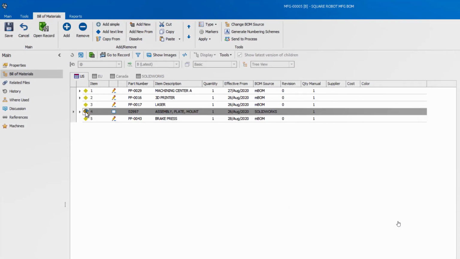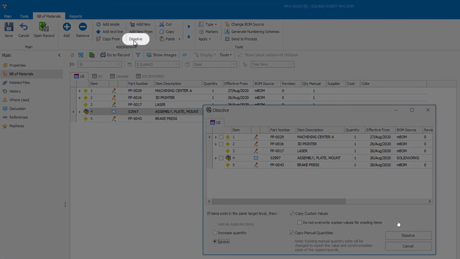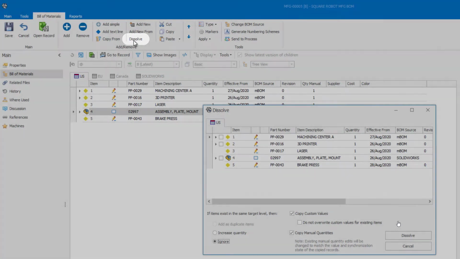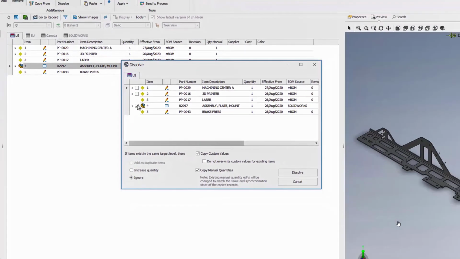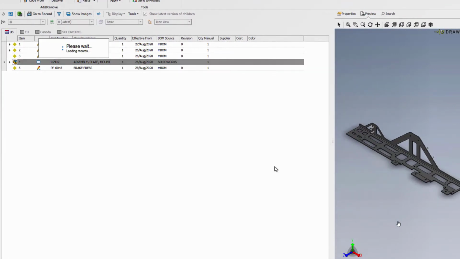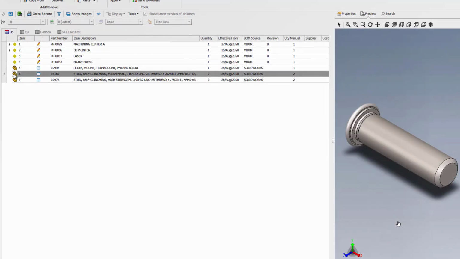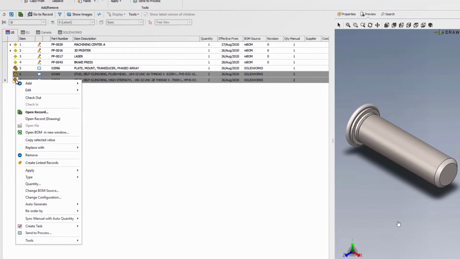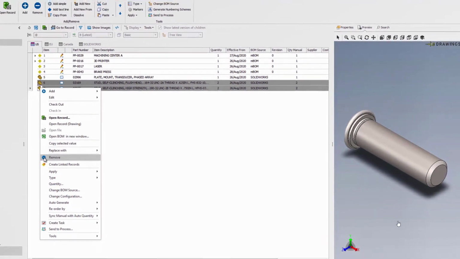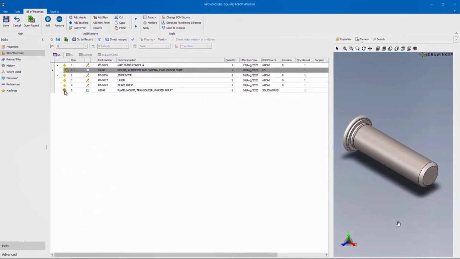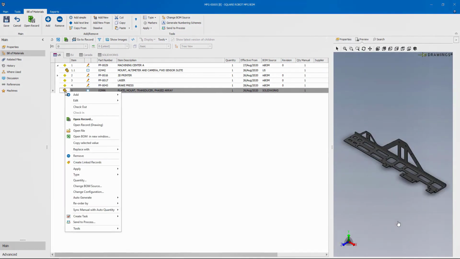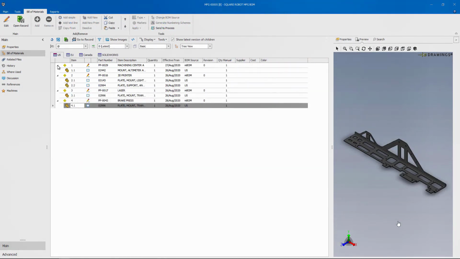Now, to add this sheet metal component to these different manufacturing operations, we can now use the dissolve command. I can dissolve the parent assembly, and I can indicate which subassemblies I want to break down, and now I'll have all the components broken down. I can get rid of the components in that subassembly that I don't need as part of this operation, and then we'll just cut this item and paste it into the two manufacturing operations.